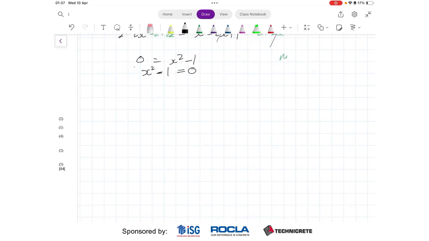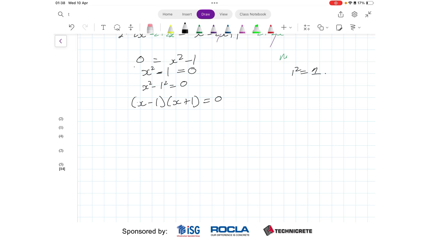Now, moving forward, we have that x squared minus 1 is equals to 0, which is quite clearly a perfect square, because remember that 1 squared is equals to 1, or 1 to the power of any number is equals to 1 itself. Thus, we can then write x squared minus 1 squared is equals to 0, and this is a difference of two squares, and a difference of two squares is then expanded upon as such: x minus 1, x plus 1, which is equal to 0.